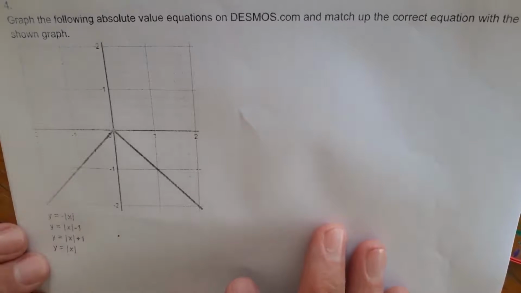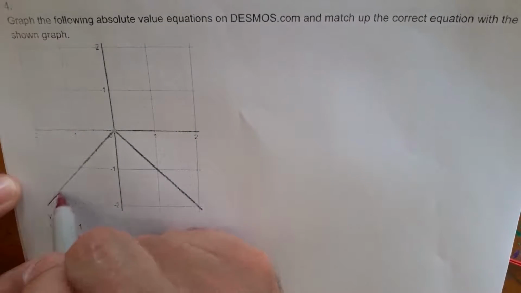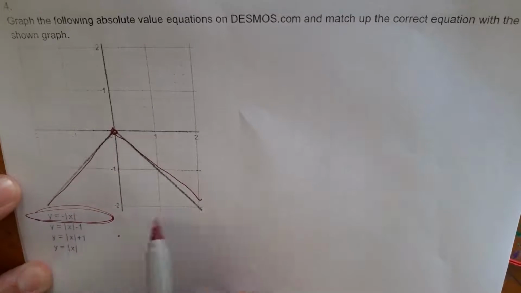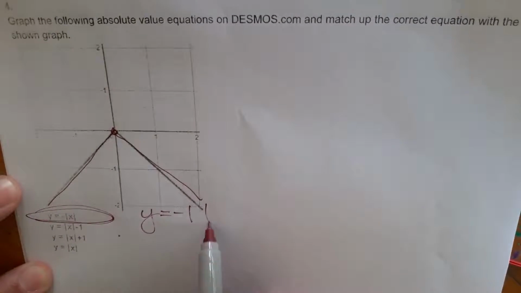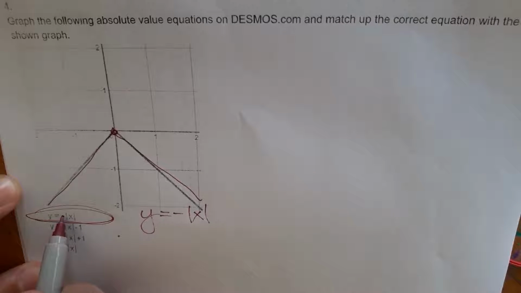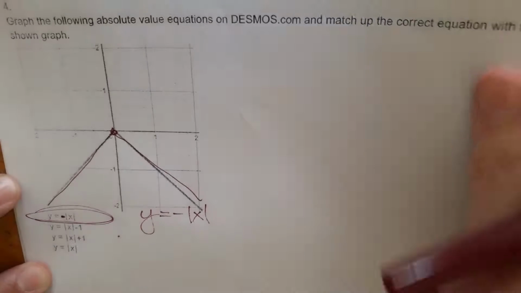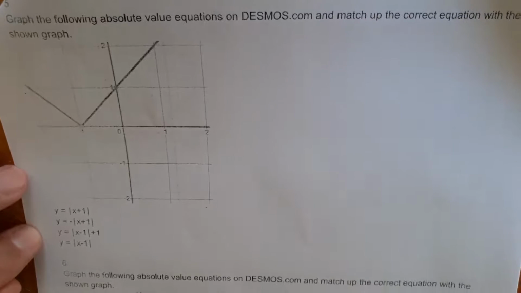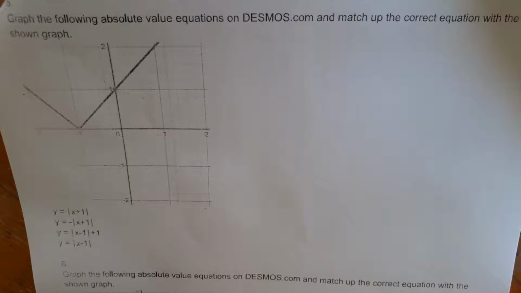Before this, it looks like a strange notation. Now here we are, it's upside down, opening downward, and at 0, we already know this is this one. It is y equals a negative absolute value of x. Okay, that's a negative right here. There we go. Let's see what other problems, but these are kept pretty simple for us. You'll do a lot more of this in Algebra 2, but this is a great introduction in Algebra 1.